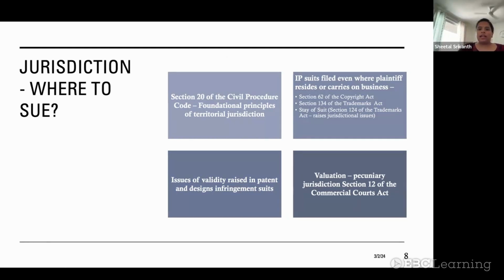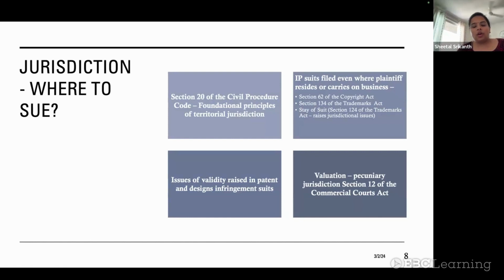Right. So that gives rise to the question of pecuniary jurisdiction. Now there is the other matter of the Commercial Courts Act, which covers the aspect of subject matter jurisdiction. So the subject matter of the suit also plays a role in deciding where you can actually file a lawsuit, right?